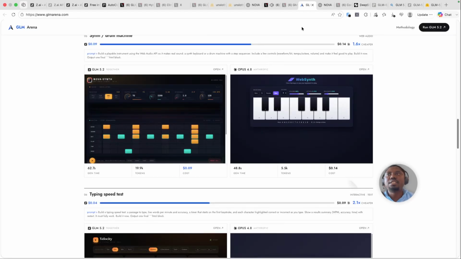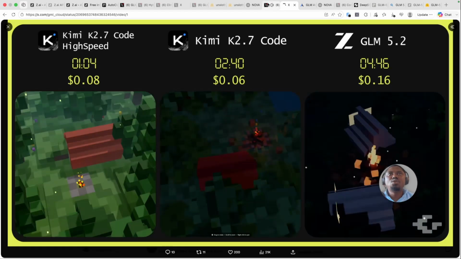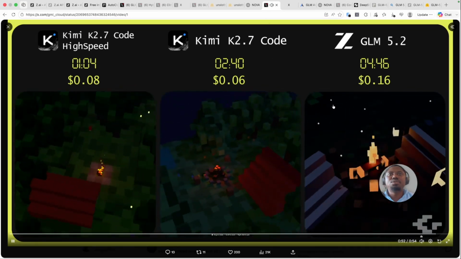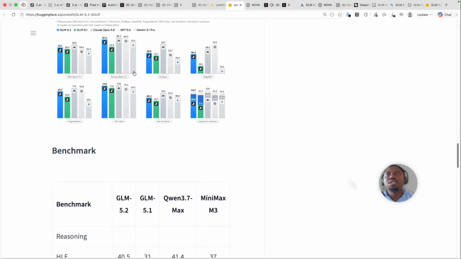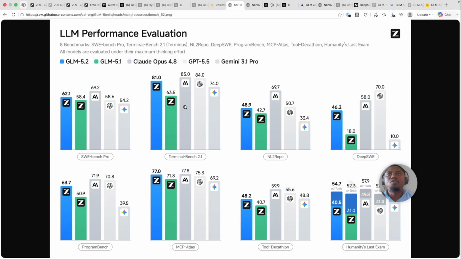If you look at so many other things, for example, this, which I've shown you earlier, you could see the performance here when it comes to other models. These are other benchmarks as well. This one is for SWE-bench Pro, so you could see where it comes up, at 2.1, and you could see Opus 4.8 having 69.2. You could see here also in terms of the terminal benchmark, how close it is.